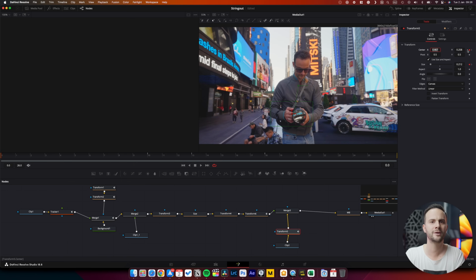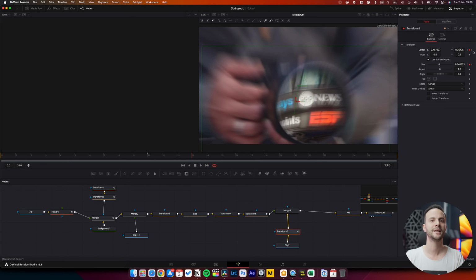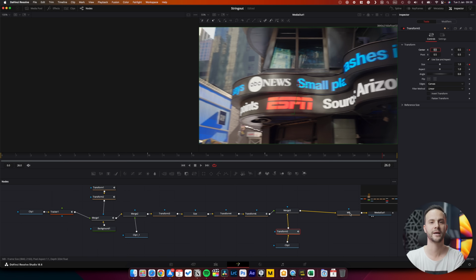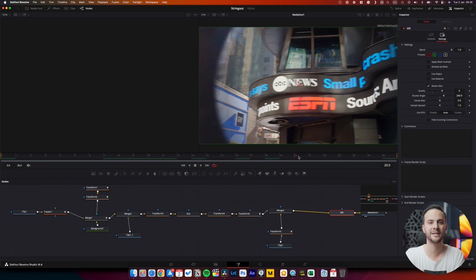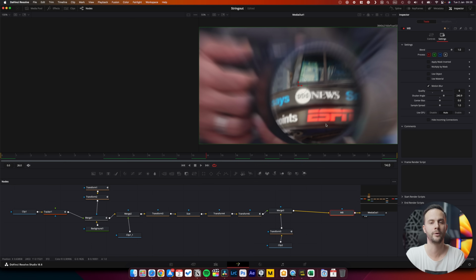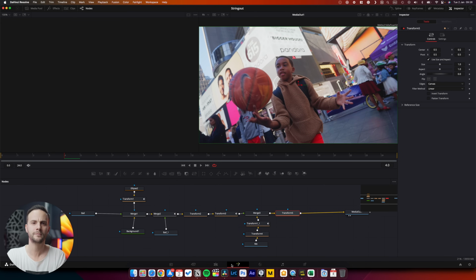Until now, think about having two layers of clips but one with a mask. Then I merged them and I could integrate the second clip and have this infinite zoom effect. For the cherry on top, I added another transform node, and in the settings panel, I added motion blur. The pro tip here is to always increase the quality and the shutter angle to around 230-250. And that's it. I did the same with the transition of the basketball and me.